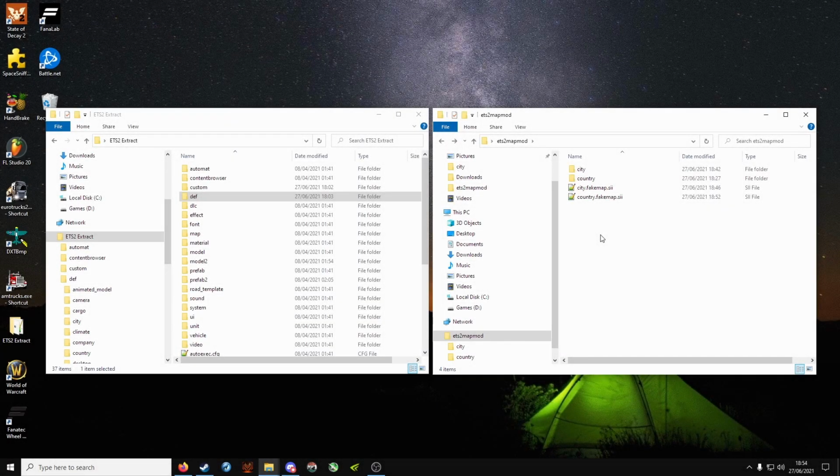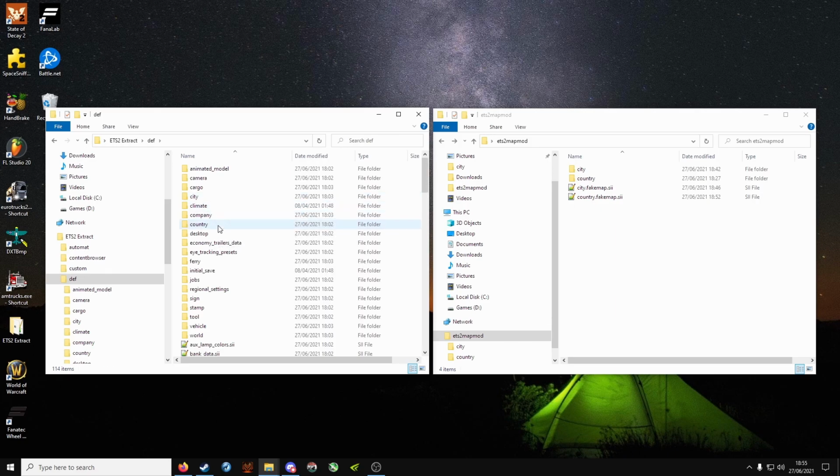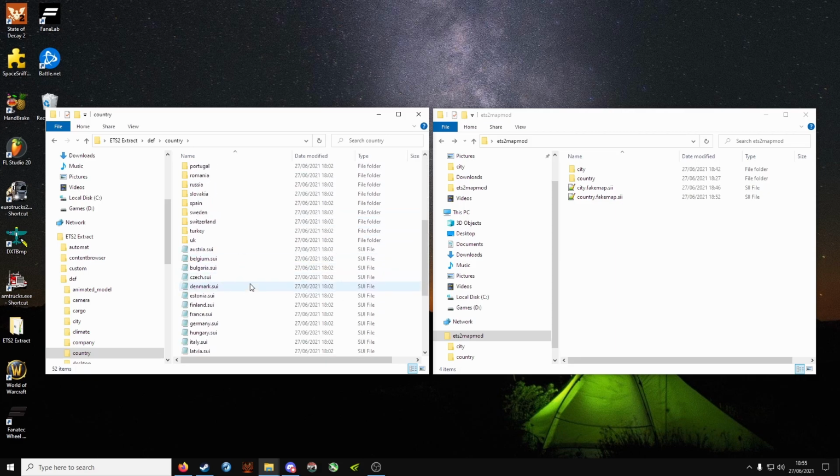Now we have to do the country files, because in our country folder there's nothing. So in your ETS2 extract folder, go to def folder, go into country folder, and you'll have a list of folders of the countries and a list of the SUI files. You'll need one of each.